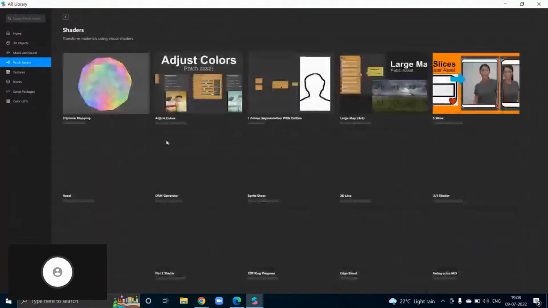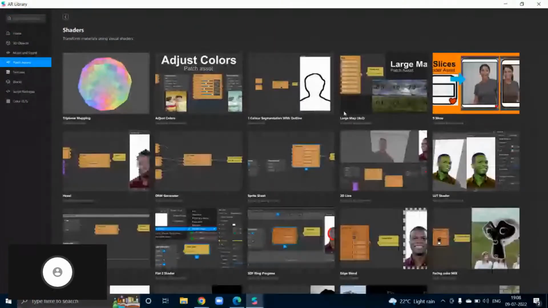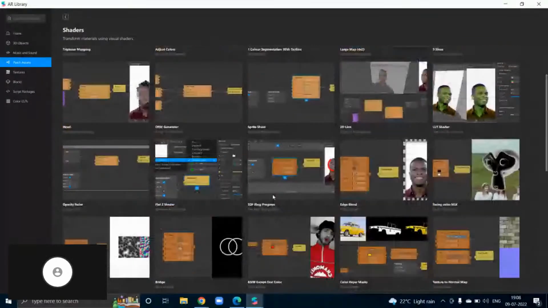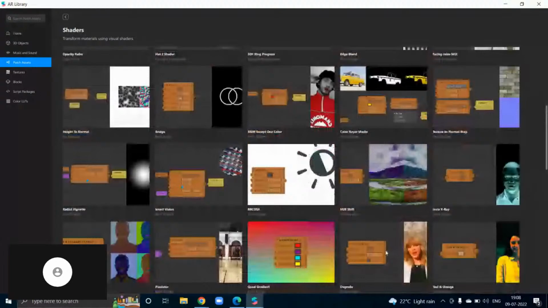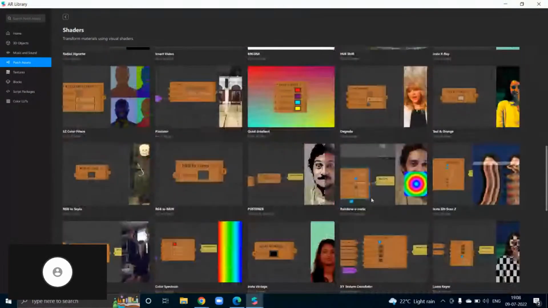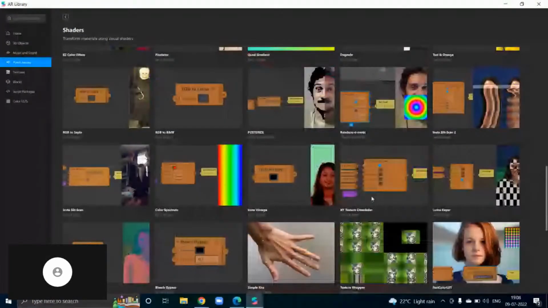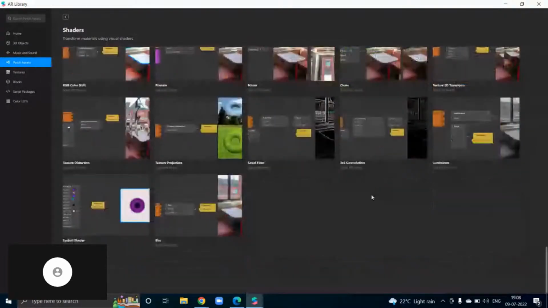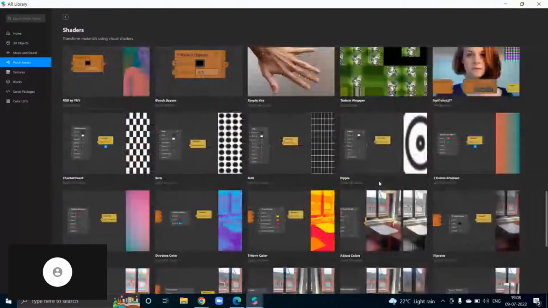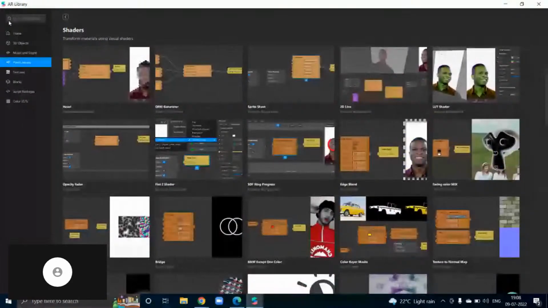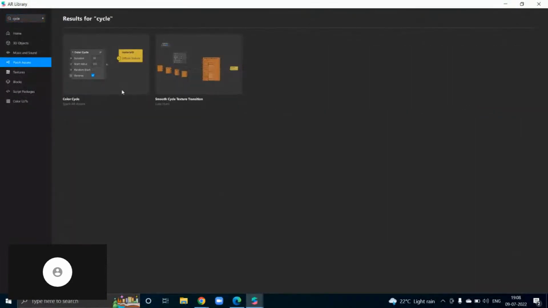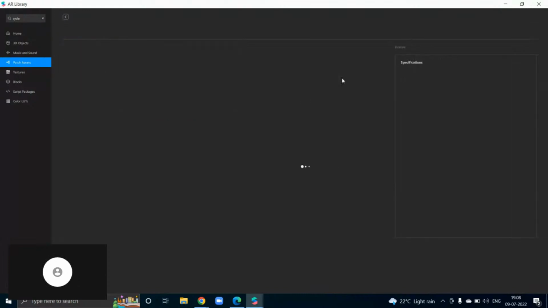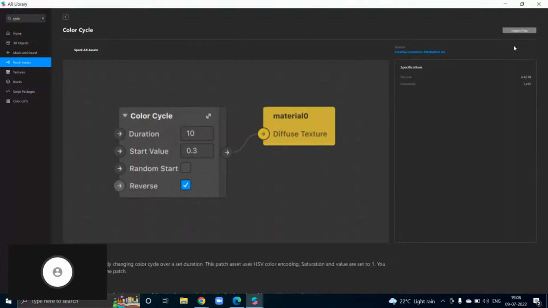If you go into the shader, you will see there are multiple patches here. What you have to do is just download the color cycle. So let me find the color cycle over here. So this is the color cycle patch, and we will import it directly to our project.